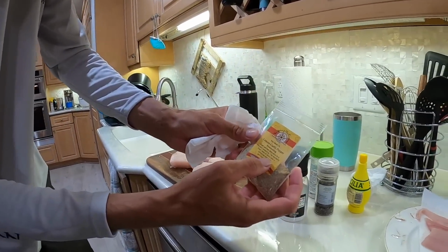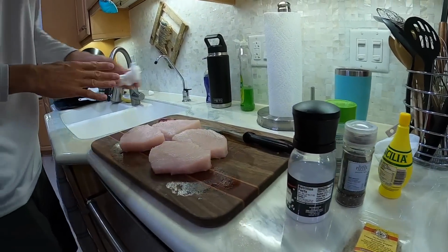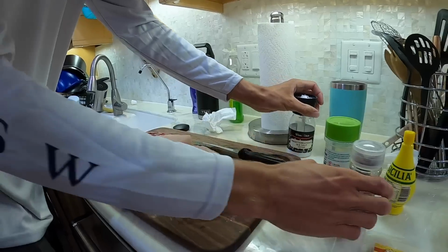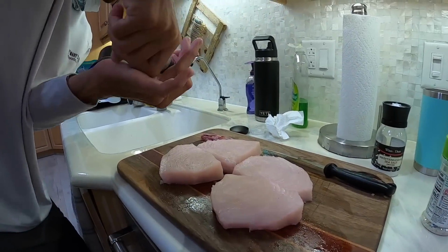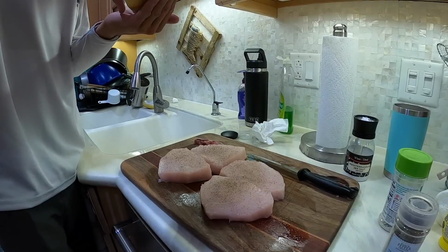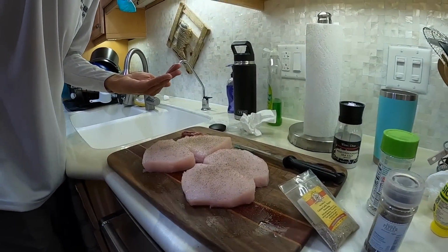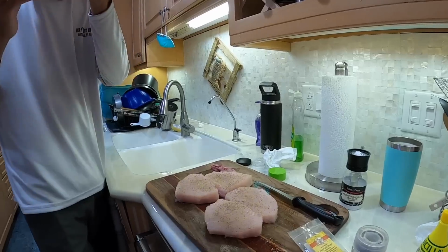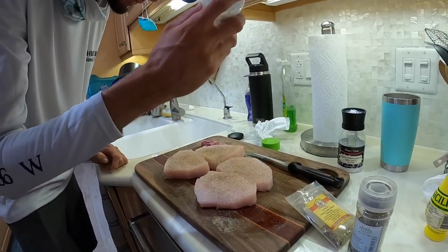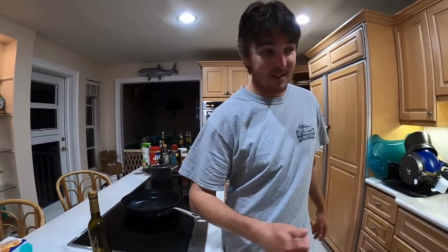We got lemon garlic pepper seasoning from Key West. So we're going to kind of knock out two birds with one stone with this, with the lemon and garlic that I'm missing. All right. We got Sarah's favorite. I know she's so sad she's gonna miss her pepper. Lemon garlic pepper. Just that on. I'm gonna use the last of your garlic salt, Sarah. Use the very last of it. You have to replace that. Alrighty, here it goes. Chef Bean, he's seasoning up the other side. Pan's heating up. They're going in soon.